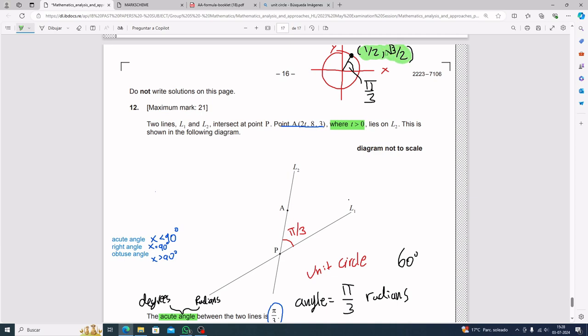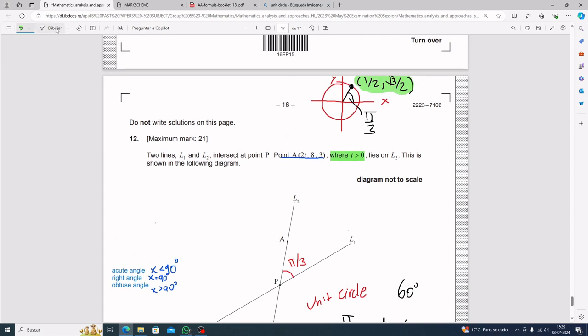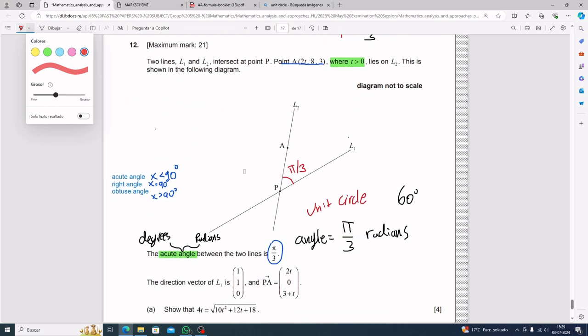Now, I'm not gonna tell you exactly why, but you will figure it out in probably 5 more minutes. It's super relevant to understand where this angle lies on the unit circle in order for you to find which point it's on. That's the main idea I want to transmit to you. You will see it in action in a second.